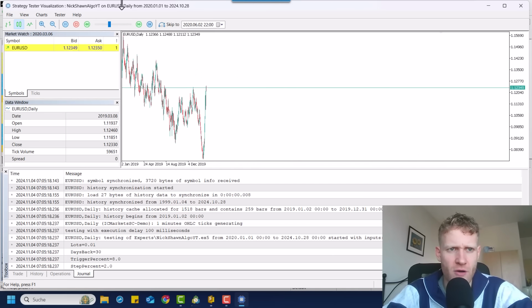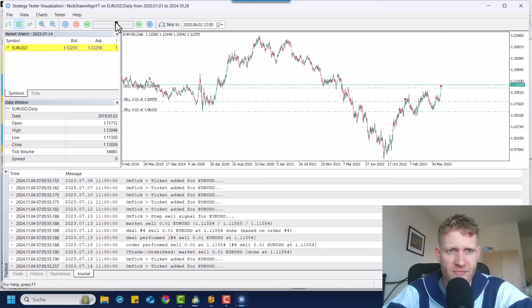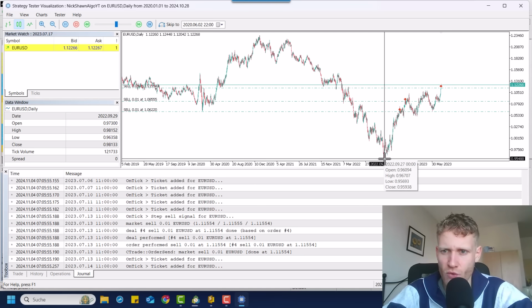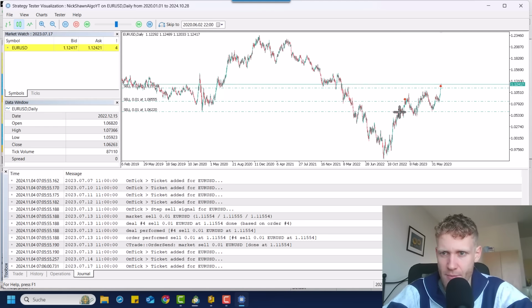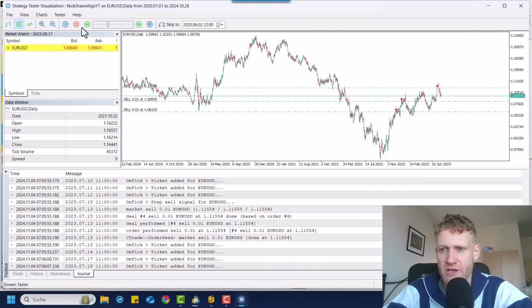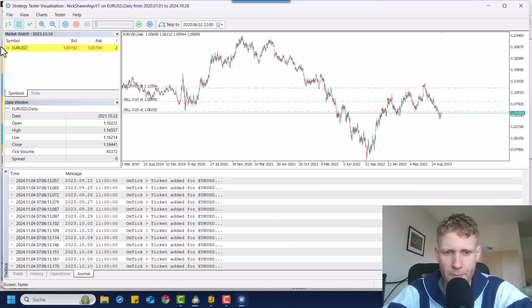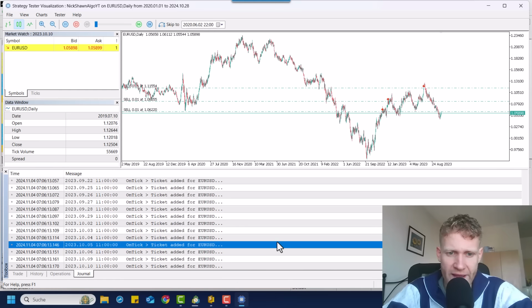So what we want to do here now is we want to check, yeah, this is what we want to see. If we see a move that is bigger than 8% in the last 30 bars, and I think at this point somehow we saw the trigger, then with every 2% change again, we open more positions like we do here. And now you can see prices coming down, and this would be the moment when we want to close. Also, I see a problem in the journal because we add a lot of tickets to the Euro-US dollar array, and this is something we have to fix.